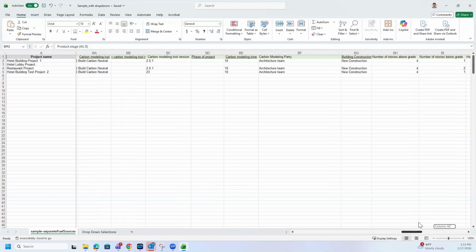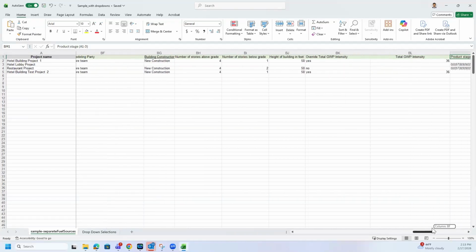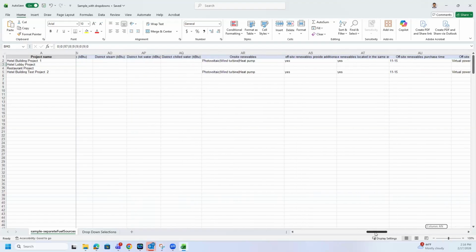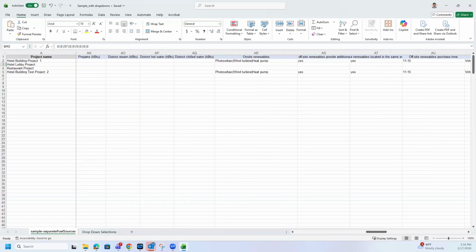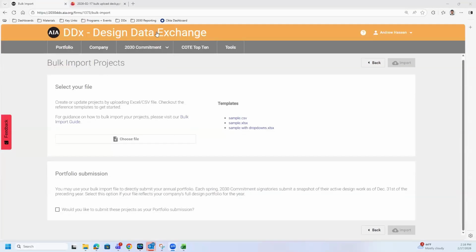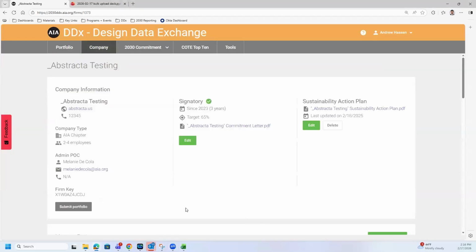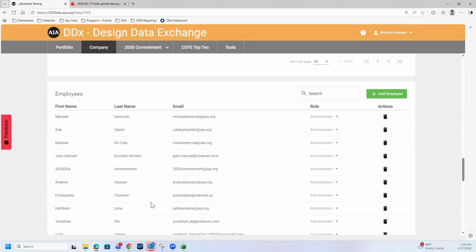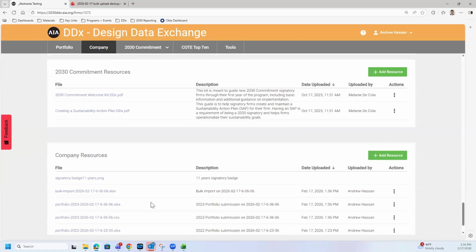I'll get into some of the things that might not be challenging, but you might come across when inputting. So in the embodied carbon table on the DDX, you'll notice here this series of nine numbers with a vertical line as a separator. That's the same vertical line separator that we use for the on-site renewables option. So if I go back to the DDX, I'll show you, if you haven't logged on to the DDX and seen what the embodied carbon table looks like, we can just do that really quick to give you a frame of reference when we are discussing the inputting of the embodied carbon fields into the bulk upload spreadsheet.